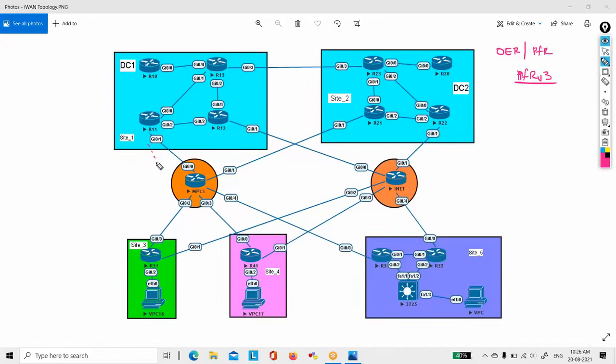We have two tunnels right now, one through MPLS, one through the internet. Now the customer says, I have voice traffic. The voice traffic can use any tunnel, I have no problem. What I'm looking at is the values. Voice traffic should have a packet loss of 1%, delay of about 50 milliseconds, and jitter of about 50 milliseconds. Just an example, this is my requirement. Any tunnel which can offer this, I'm good to use it. Dynamic method. I'm not fixing it.